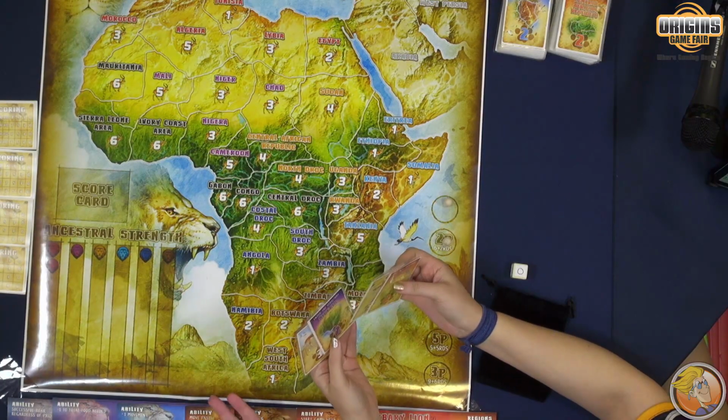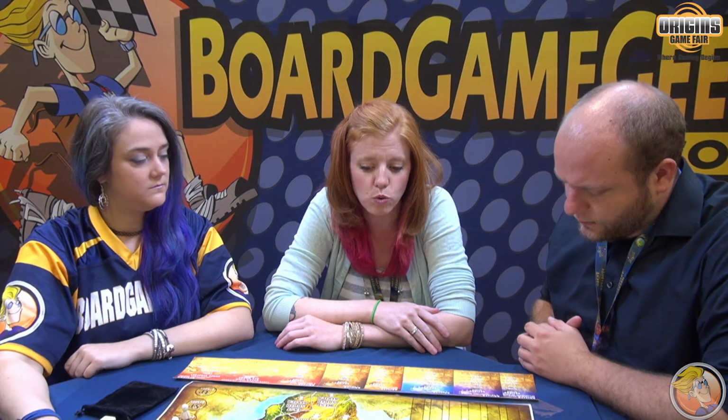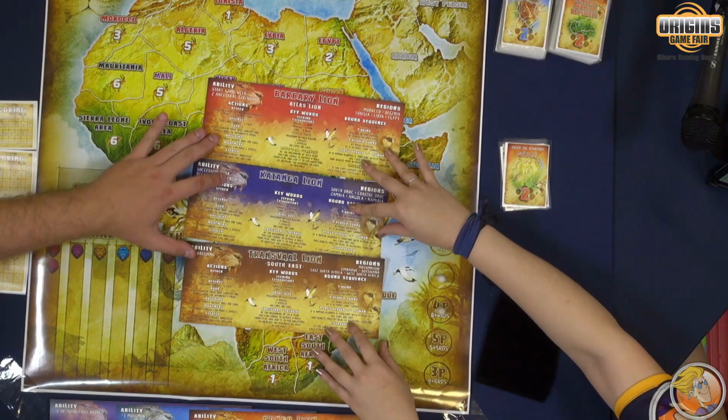You have objective cards that you start with, and you can draw more as you go. These could be territories to take over, or a certain amount of food that you need. On your turn, you're going to be able to do a lot of things that lions can do as their actions. So you can roar at another pride, and if yours is larger, you can attract females to you. You can also attack other areas to take them over.